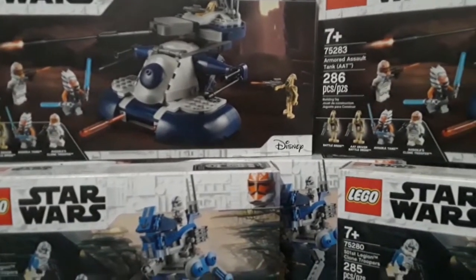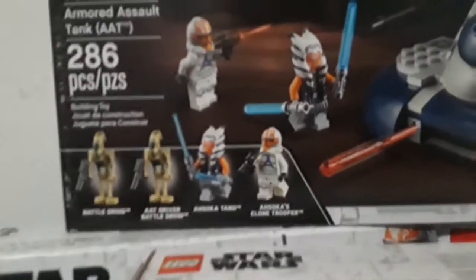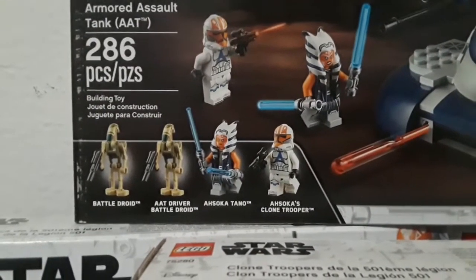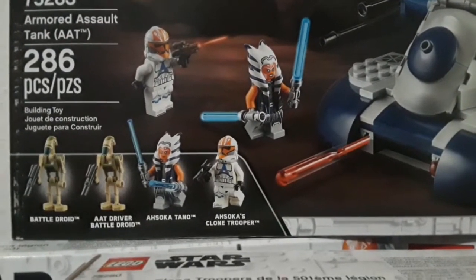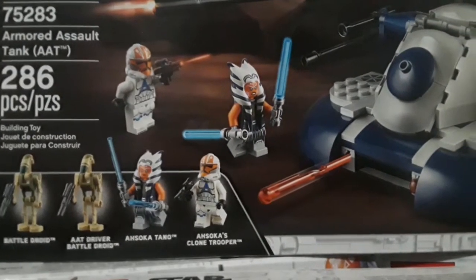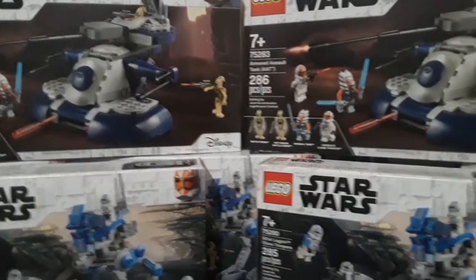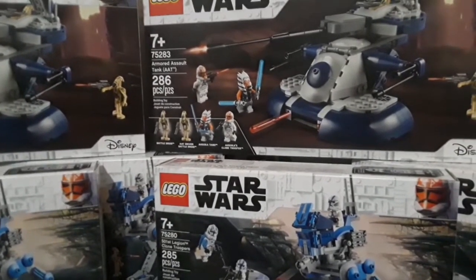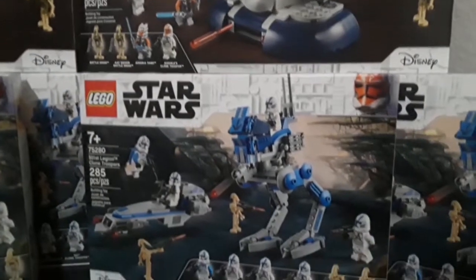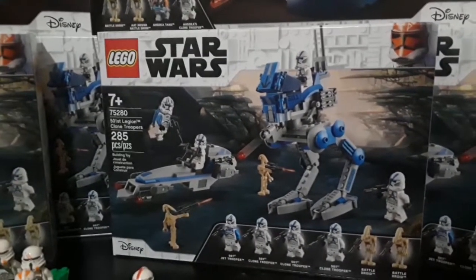The 332nd Trooper is very cool — she's a good looking minifigure in this set. I've got the Clone Wars version, not the older Rebels version. But I like this one a lot. And these Battle Droids are cool as well, but overpriced. I really would have liked it at $30 with that piece count, but that's what these retail for. There's a one-piece difference — I'm not really understanding that.